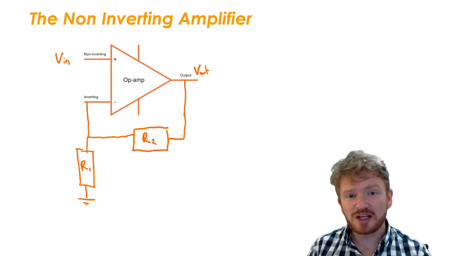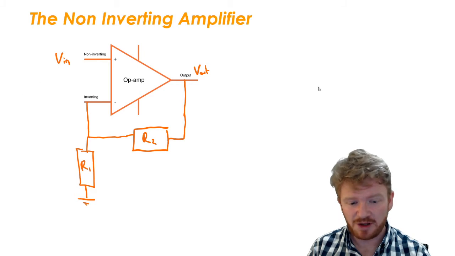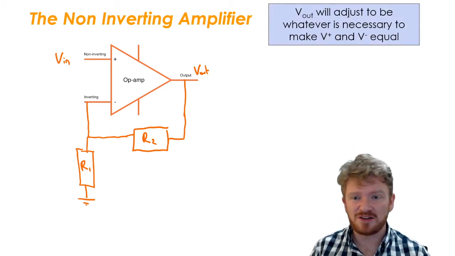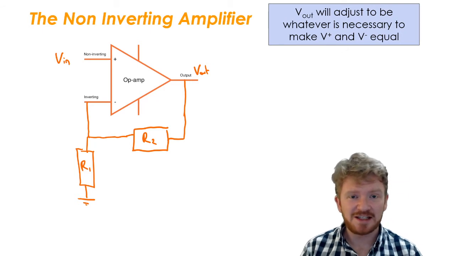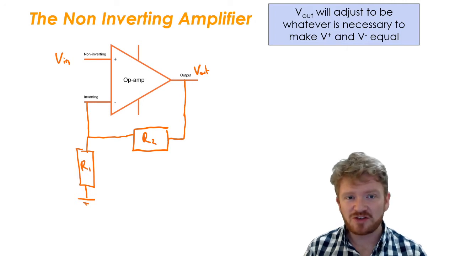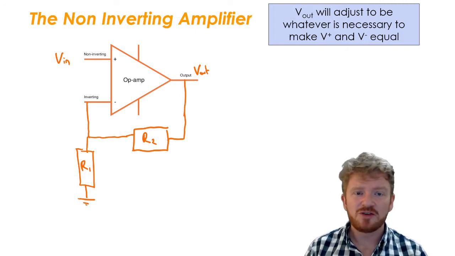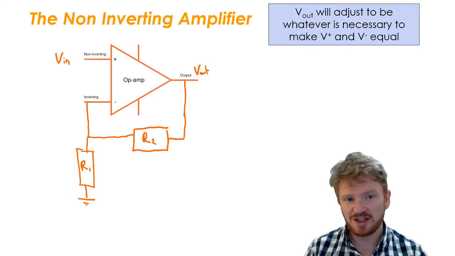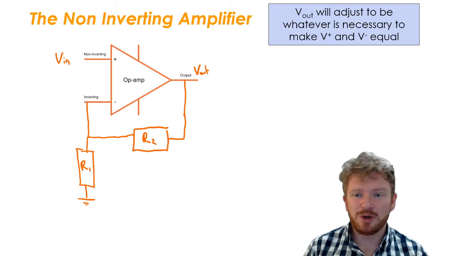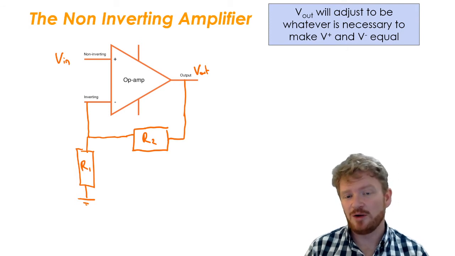So let's just think about some of the key facts that we need to remember in order to make sense of this. The first and most important one still goes back to this negative feedback lesson. If you're not sure about it, do go back and check. You need this idea that Vout will adjust itself to be whatever is necessary to make V-inverting and V-non-inverting equal to each other. Obviously, as always, assuming that the op-amp isn't saturated, so assuming that Vout isn't greater than the supply voltage.